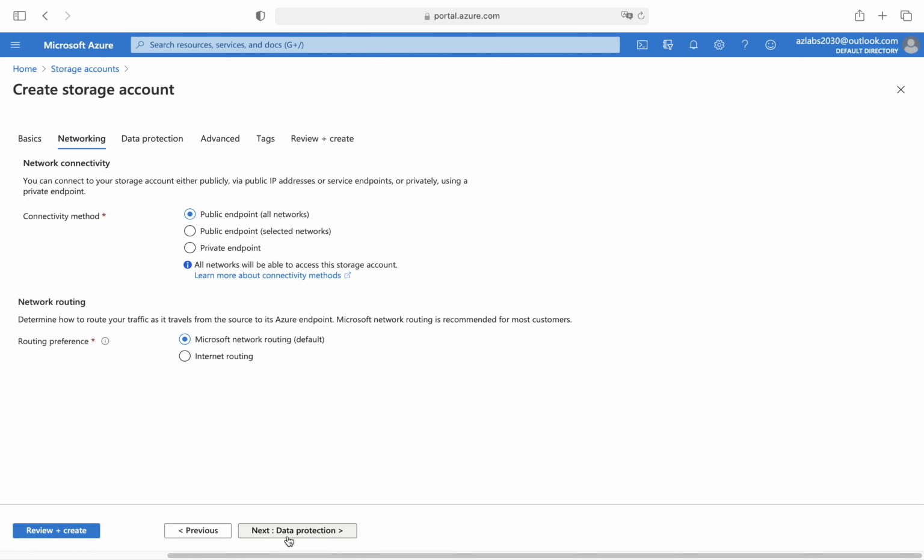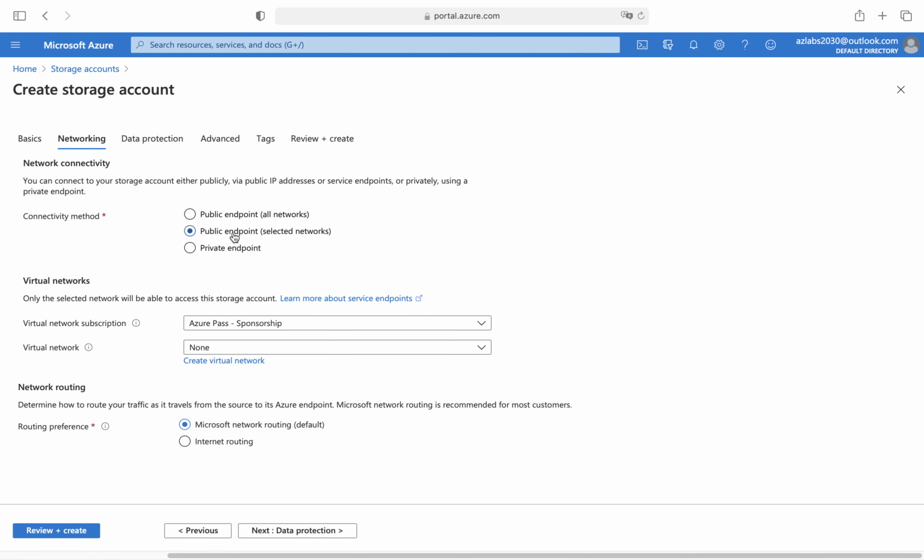All right, networking. These three things you can go with the defaults, but over here, connectivity, you have three different methods, and the more you go towards the bottom, the more security you gain. Public endpoint can be connected from any network. That doesn't mean that they will have access to the data, it just means that they can connect to our storage account from anywhere. They will still need proper authorization and authentication to be able to access our data.